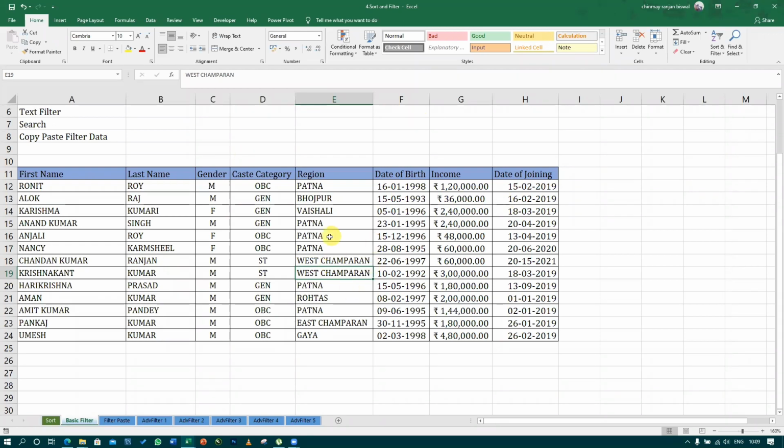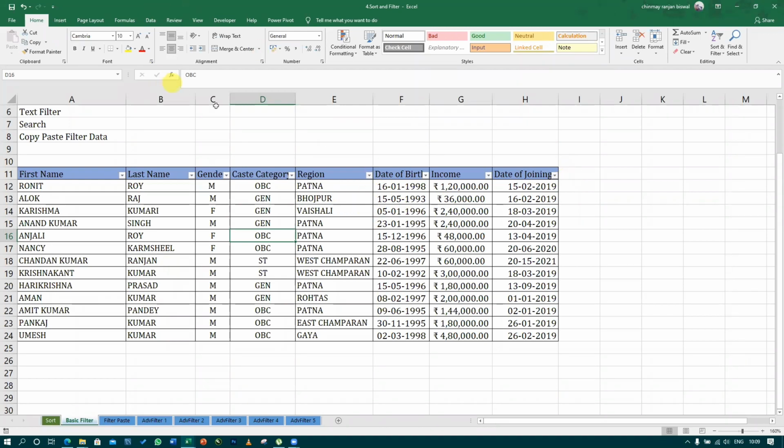So see how to do it. It's very simple. What you do? Click any one of these cells. Go to this sorting and click on this filter. When you click on this filter, you will have these small combo icons. Could you see these drop down boxes, small arrows here? I hope you could see these arrows.